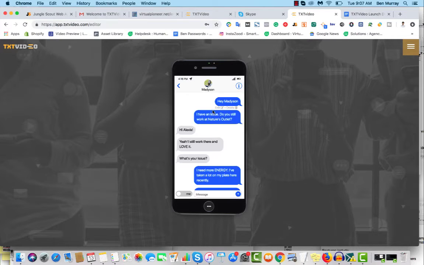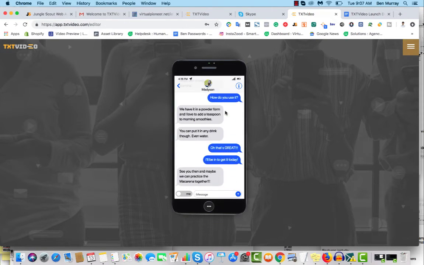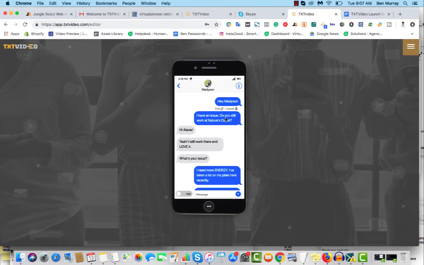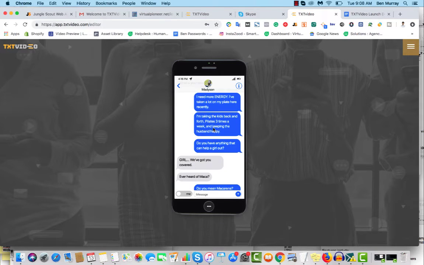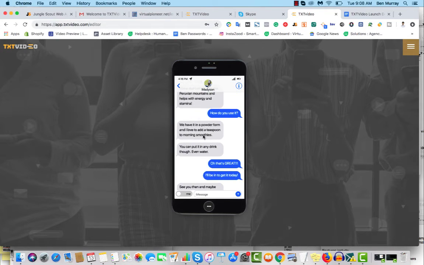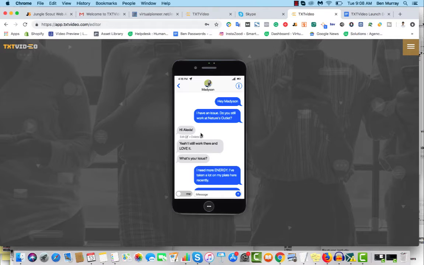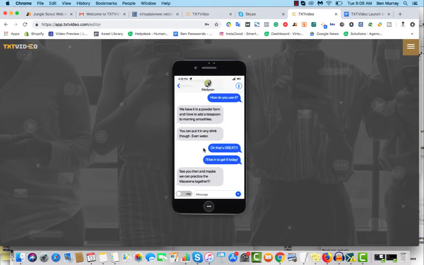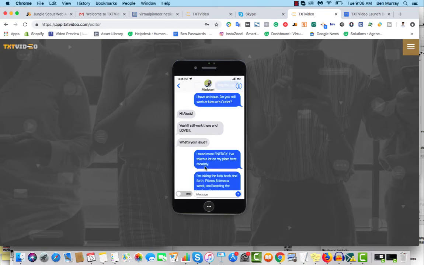So say we want to use a pre-made template, we click on this, and then you can hover over each conversation bubble here, and it says edit, delete. So what you want to do is take their template here, this conversation about someone who wants more energy, so they're going to go to a health supplement store. Then you want to go in and edit the name of the store or put their phone number in here to personalize it, so obviously the person knows what the store is and what to do to take action after the conversation ends.